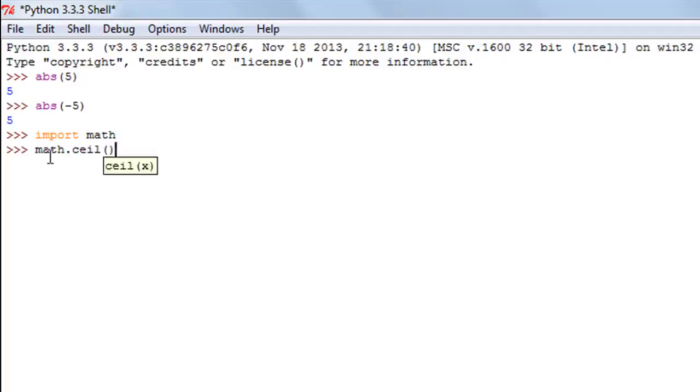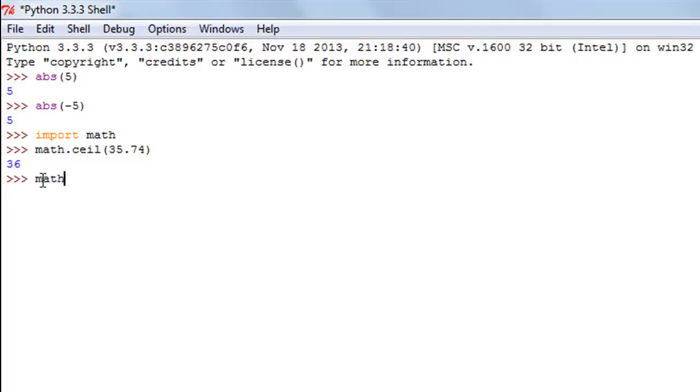CEIL, that is. And the ceiling function basically returns the next higher integer. So if I pass in 35.74 as an argument to this function, then I'll get 36 as the answer, because the next higher integer to 35.74 is 36.